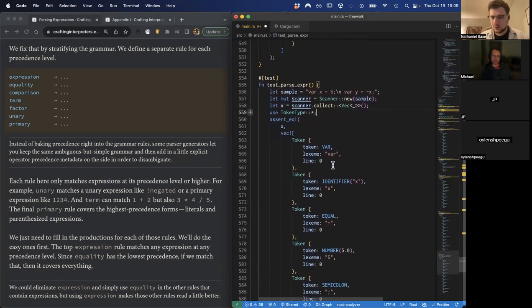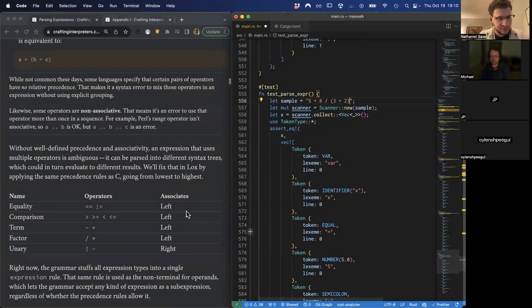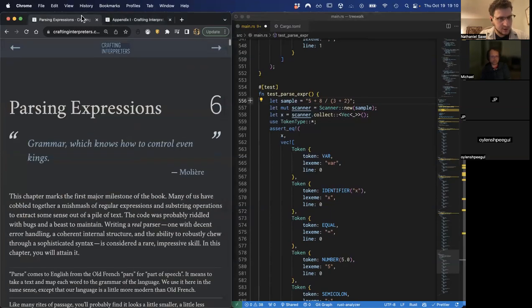Okay. So let's say A plus 1, 5 plus 5. I don't see anything else like identifiers, or I guess that comes later.